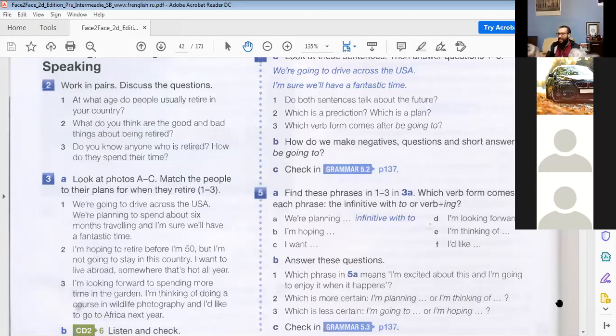Okay, let's see. Samiha, tell us about any family member, anyone in your family who's retired, and what do they do with their free time? My father retired two years ago, and in the first few months he felt depressed and had nothing to do, but after that he spent a lot of time on our farm. He is interested in gardening, and he made our farm better than before.